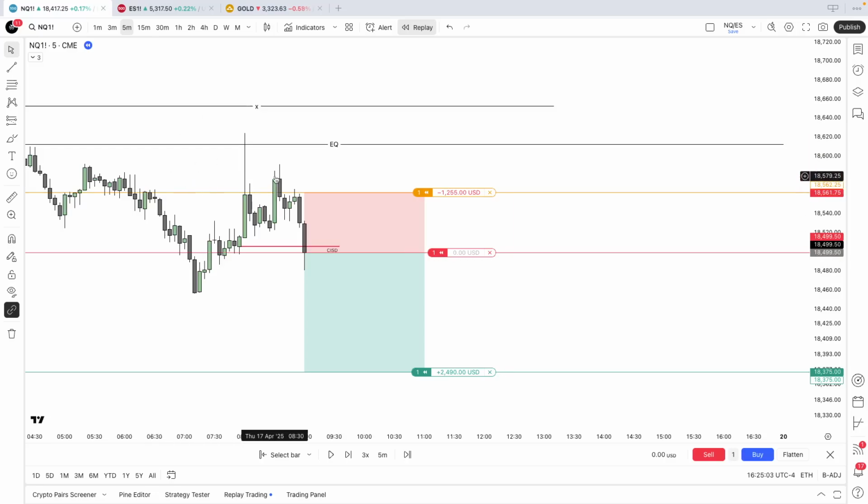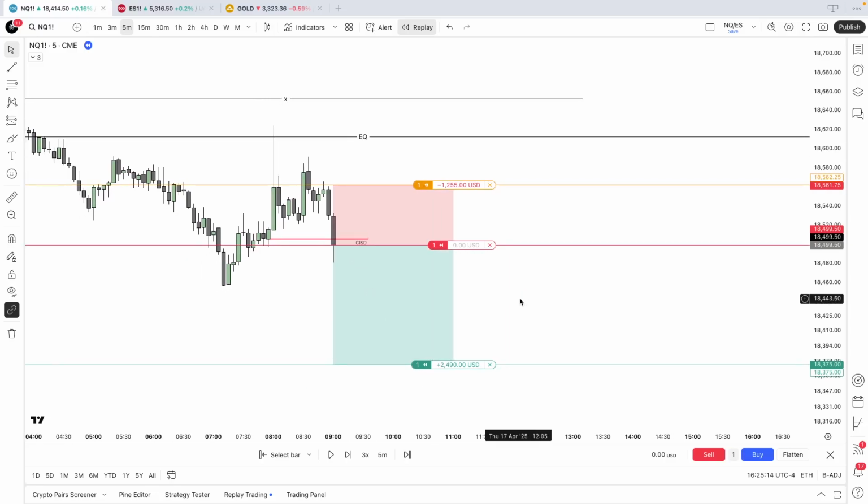So here, now that we have aligned the higher time frame with our smaller time frame alignment, plus we have identified multiple layers of confluence that give us confidence in this bearish bias for this bearish short position play on NASDAQ, we can now assume that the trade is going to hit our 2-to-1 risk to reward. And so at this point, we just sit back, relax, and let the trade do its thing. So I'm now going to play out these candlesticks and we'll see what happens here on NASDAQ.